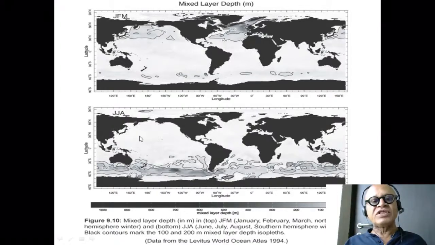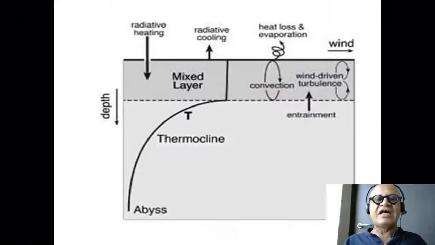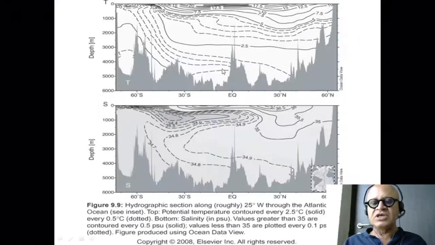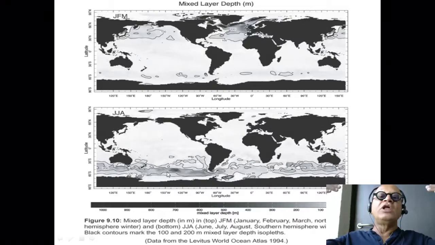Nonetheless, you can see that when the summer comes and the heating happens, the entire water column gets stabilized, which means the temperature is warm and the gradients get stronger, so the turbulent kinetic energy is not able to mix down as much, so the mixed layer depths shoal, and you will see that these are now in the range of less than 100 meters. And during the boreal summer, obviously you have winter in the southern hemisphere and you get cooling and much deeper mixed layers at higher latitudes in the southern hemisphere.